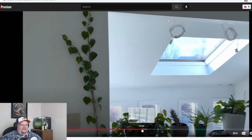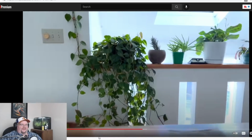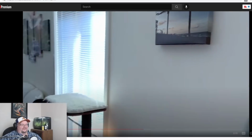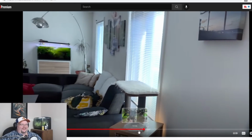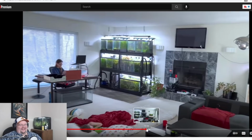This is part of his living room here, which I kind of want to play this little nice shot. Nice foyer area, skylight. That's beautiful, right? And even his living room, if you look, is super nice, with more fish tanks, right? If you watch Lucas, you know he and his wife are fish people, and I've met them in person, and his wife is wonderful. Lucas is amazing. Even more tanks. This beautiful living room, this fireplace that looks immaculate.